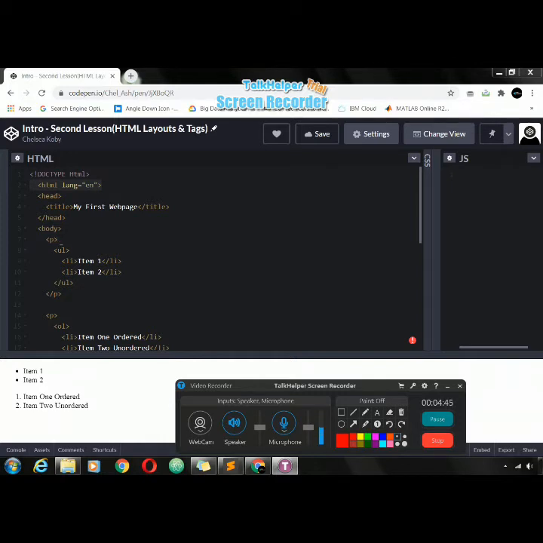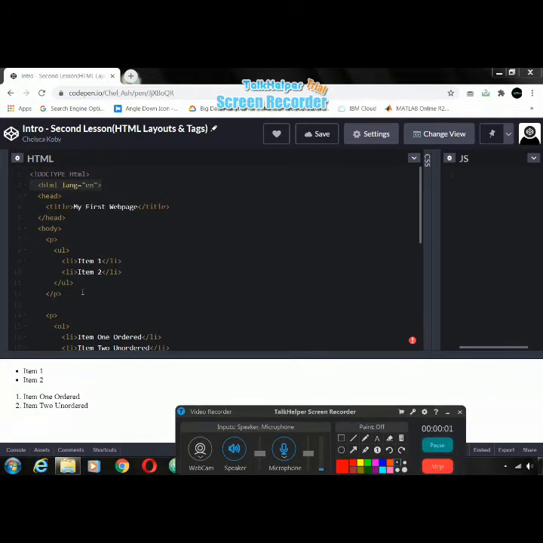Now the next one is a bit more advanced, but I'm just going to explain it now. It's the UL tag. It has an opening and a closing, like you can see over here.